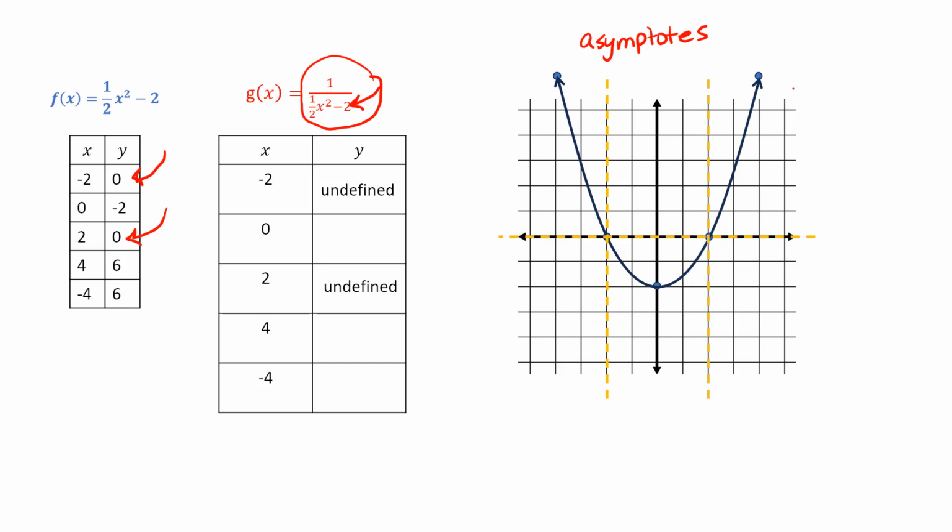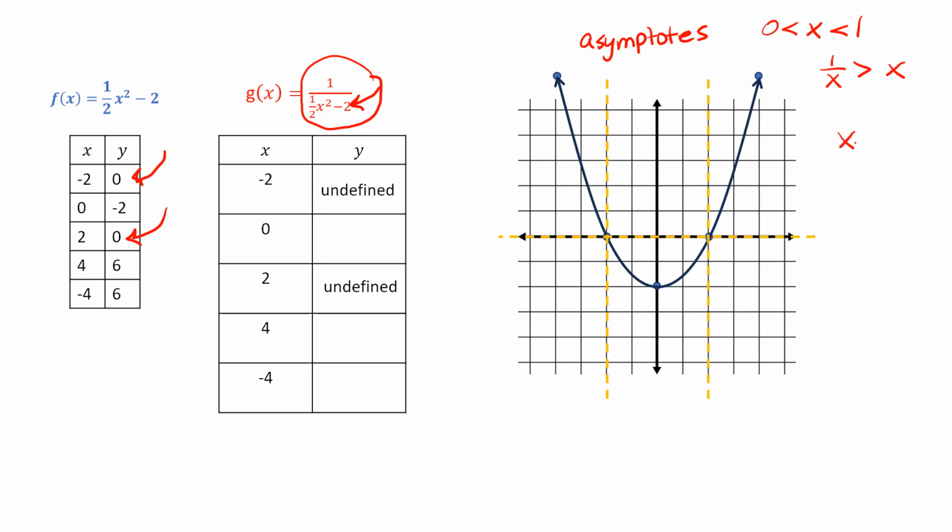Okay, so another thing you need to know about reciprocals. If you have a number x and x is between 0 and 1, then 1 over x is going to be bigger than x. All right, so if you have a number like 1/2 or 1/3 or 2/3 or anything between 0 and 1, the reciprocal of that number is actually bigger than the number itself.